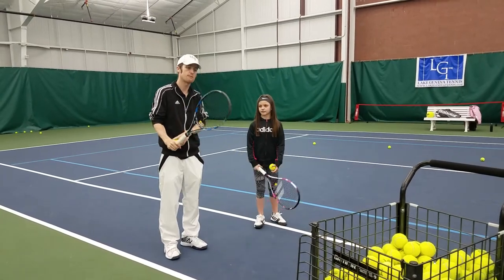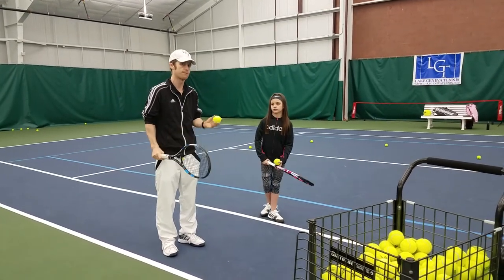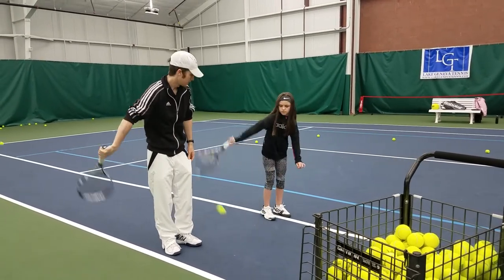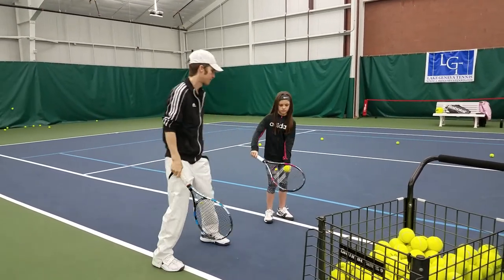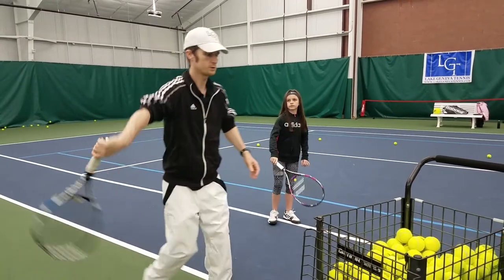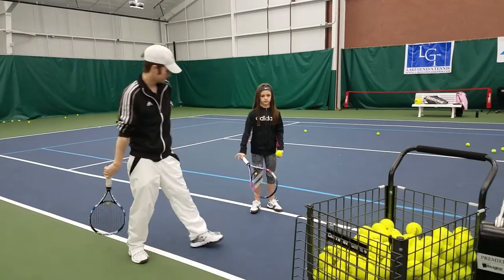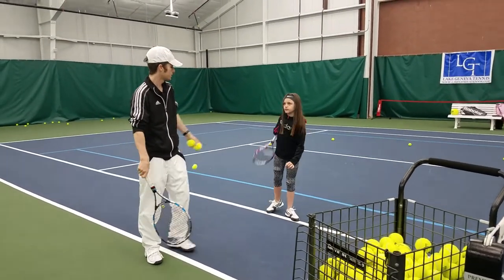So she's just gonna do a drill. Again, force them into a continental grip, whether they like it or not. Force them into it. She's got a great continental grip. Bounce the ball low and just try to snap it back. Good job. So she's getting used to just feeling that racket loose, wiggly, drop a little bit back, low. Good, good, good.